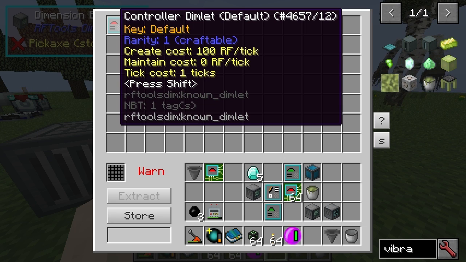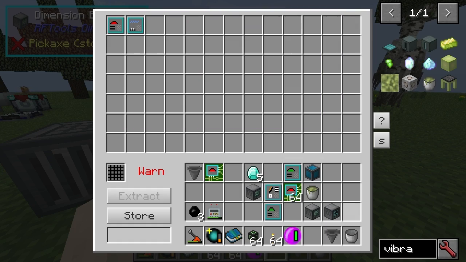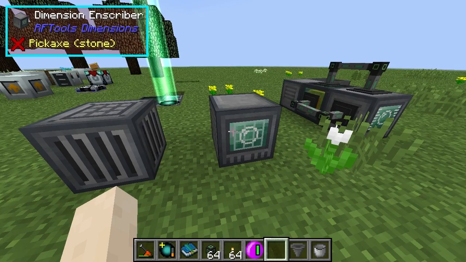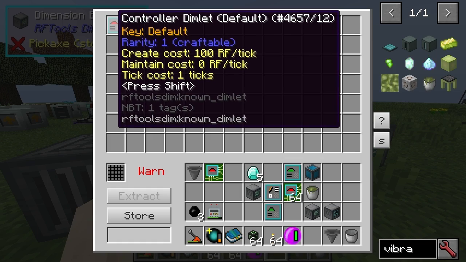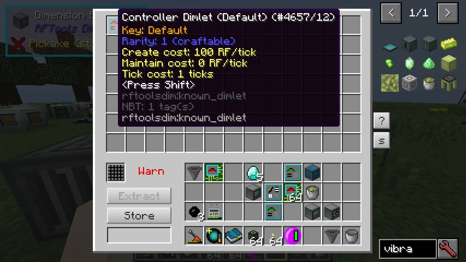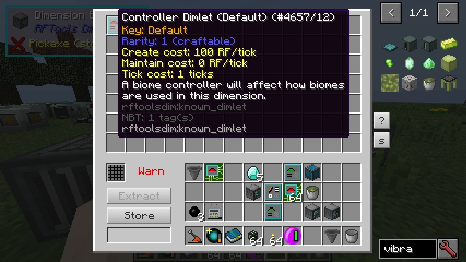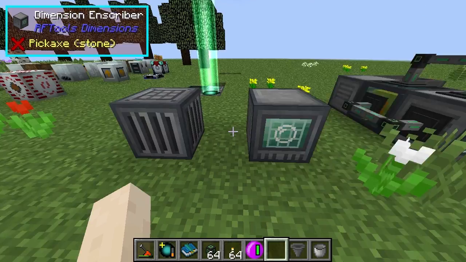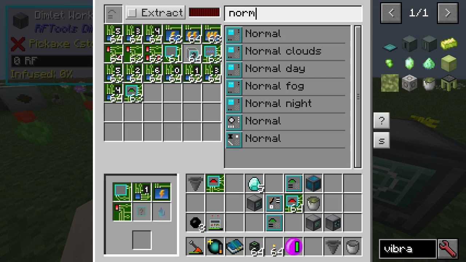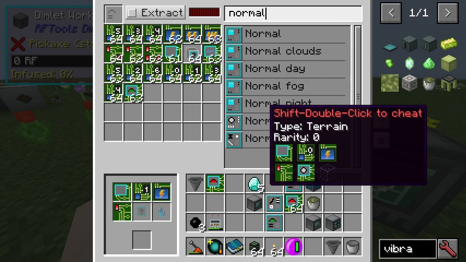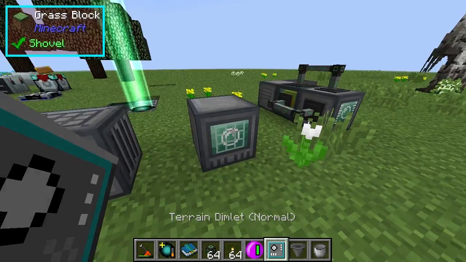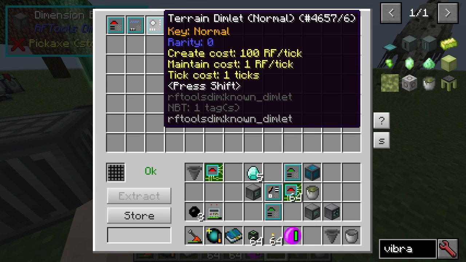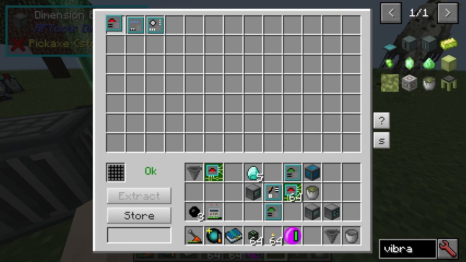Why is material default the first one? Because I'm using what I found on the wiki. I think you do need to have that in there. You need this one. See, that will work, and it will still work without this thing here.